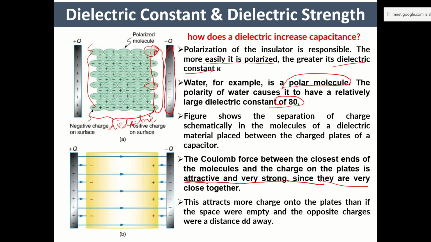So it is this kind of interaction. If the dipole is strong, suppose the molecule that we are using as an insulator has a high value of dipole moment, you can expect that the interaction between the plates and this array of dipoles will be much stronger. And because of the increased attractive interaction, now some more negative charge can accumulate on the surface of the metal plate. So this is the idea that we take forward.